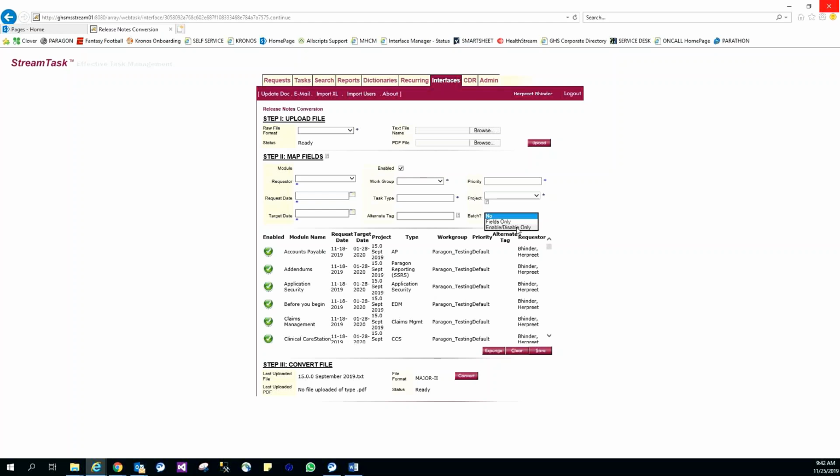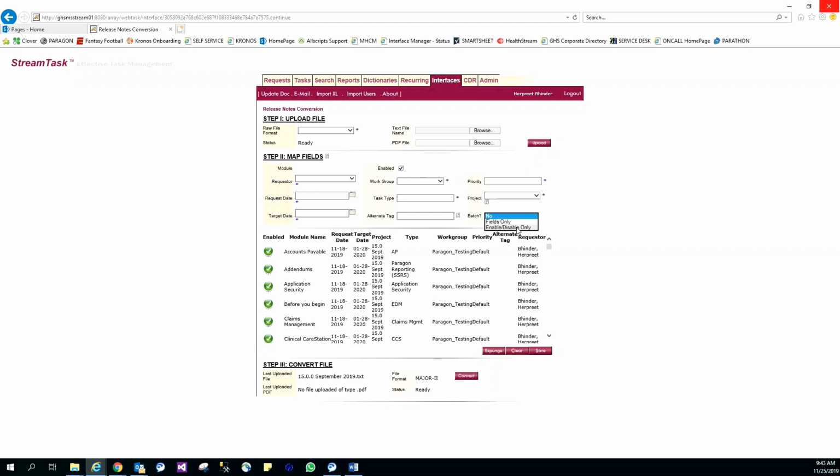All right. And then when you hit save, what it does is it disables every single module in the list. Then you would go and find the module or modules that you need, the ones you're missing, and re-enable them. And then when you convert, you'll only get the work items for the modules that are enabled. If a module in the list here is disabled, you can convert all day long, even though everything's mapped, it's not going to bring the work items in. So does that make sense?